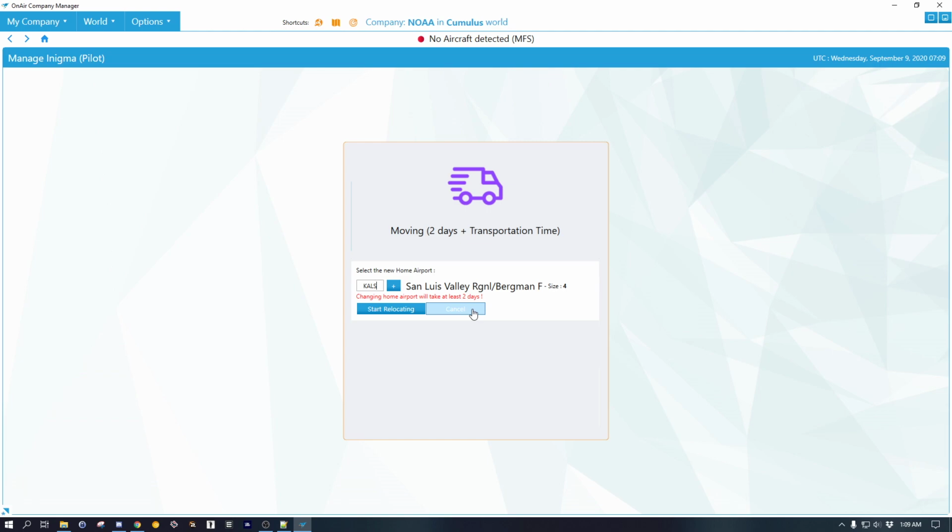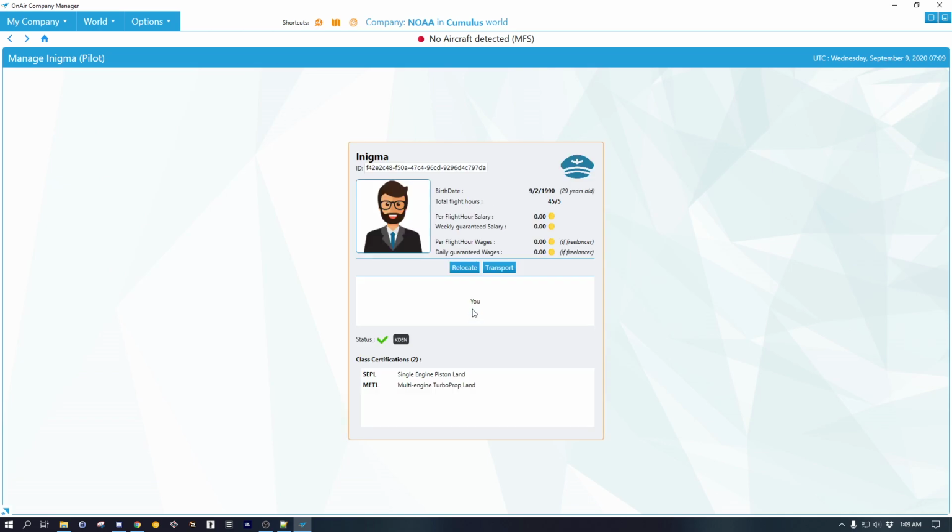That will mean 2 days that you won't be able to fly or do anything as a result of the OnAir plugin. Of course, you can still fly in your simulator, you just won't have anything counted towards your player until you are able to do your active flights within OnAir itself.